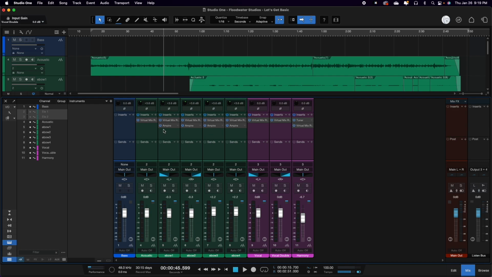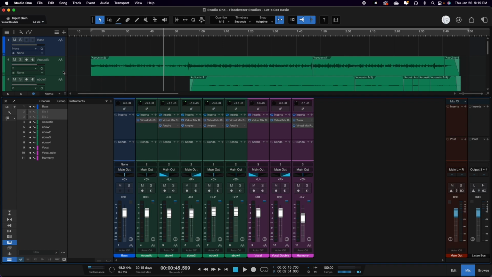Like I said before, when we're setting levels for things, sometimes you have to boost things up a little bit if it's a little too quiet for your studio monitors, or your headset, even if you have headphones and you're mixing through that. Sometimes you've got to boost the volume just a little bit, and that's perfectly fine. We want to set those levels conservatively, so we're not peaking, we're not clipping anything, but we always have room to move up if we need to.